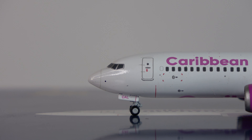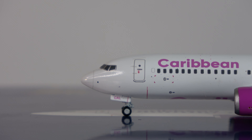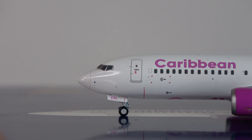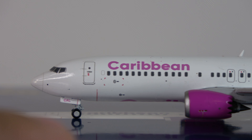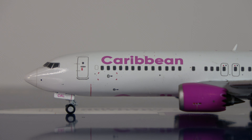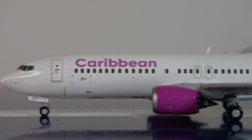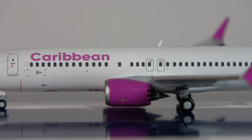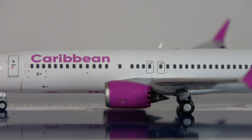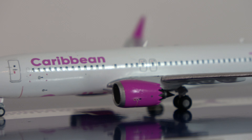The nose looks not bad, the gear looking pretty good — that kind of raised nose profile like the MAX has. 'CAL' on the nose gear doors there. The L1 door is looking pretty good, some good detail around there with the static ports and such. The titles read just 'Caribbean' — not 'Caribbean Airlines,' just Caribbean. Moving along, you've got the nice CFM LEAP-1B engines, looking really nice with some good details.